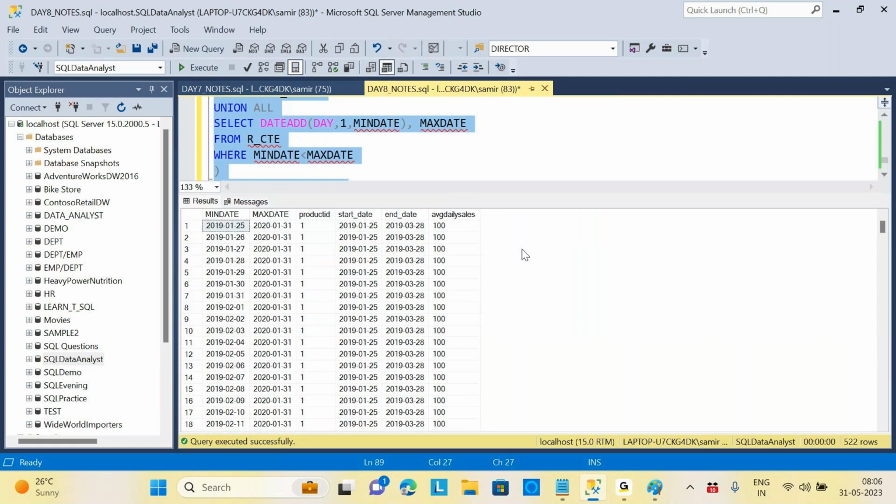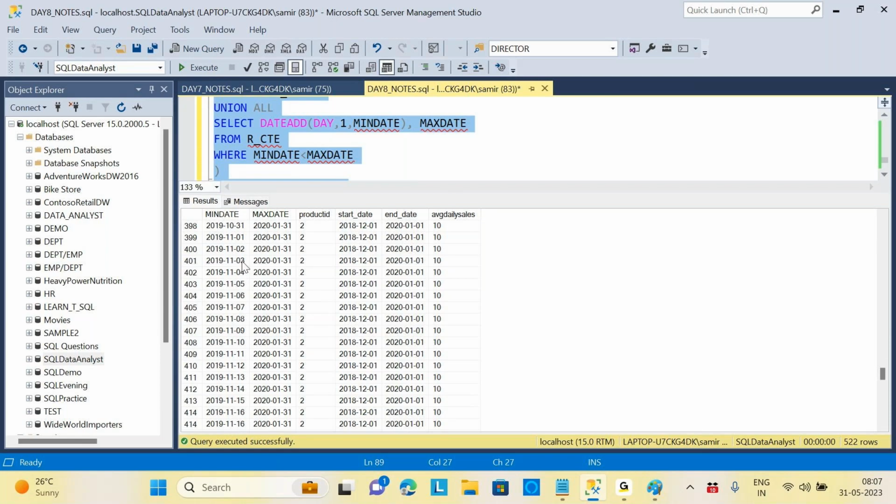See, now the product ID 1. Okay, this is the start date and end date for that guy. If you see this, the segregation now, 25th 111 till how much? Let's put the product number 1. It stopped here, 28/3/2019, because that is the last end date for this guy. Then it started the second. So we got the segregation for each year now. If you see the second product, it is starting at 2018, then 2019, then 2020 would be there. For each and every record, we got the data.